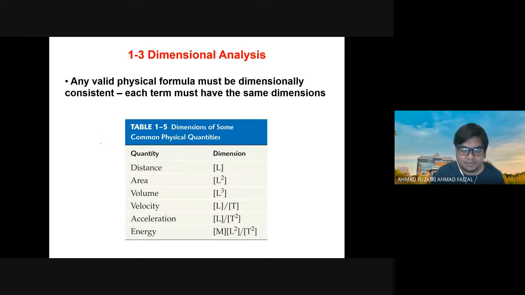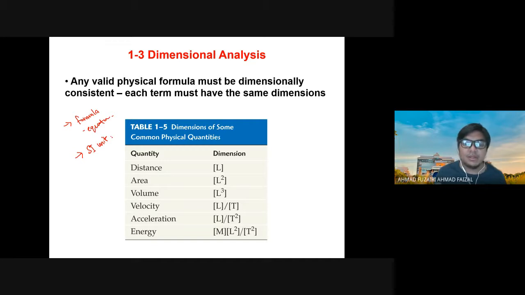Please, I will recap it again. The quantity is based on the dimensional analysis, where we want to do some analysis in terms of a physical formula. First of all, we want to do some analysis to the formula, meaning the equations. And also we want to make sure what the SI units are for the parameters or for the dimensions.